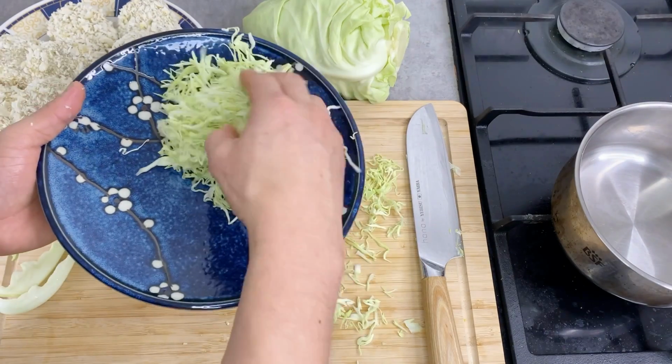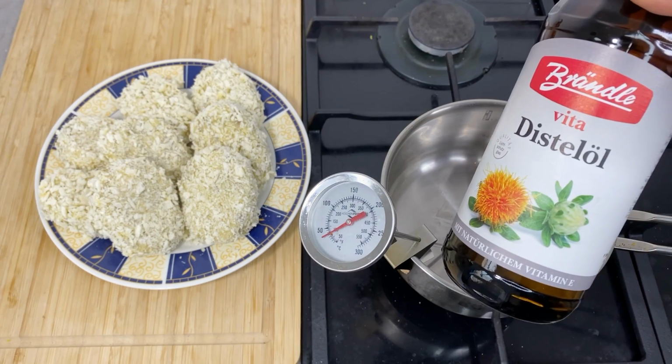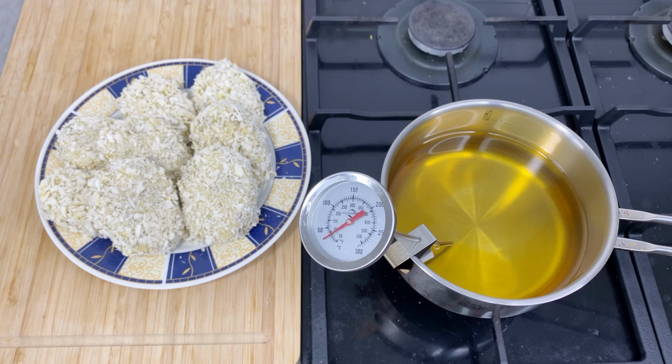I'm gonna put it on a plate like this. Then let's finish for that. Then let's fry the croquette. So in a pot, I'm gonna put in some frying oil. Then we're gonna turn the heat to high and bring this to about 170 degrees.